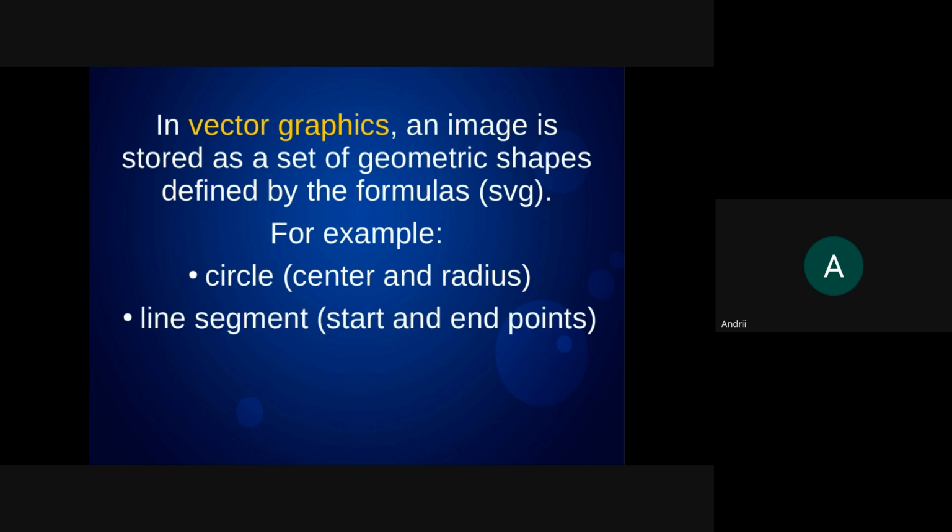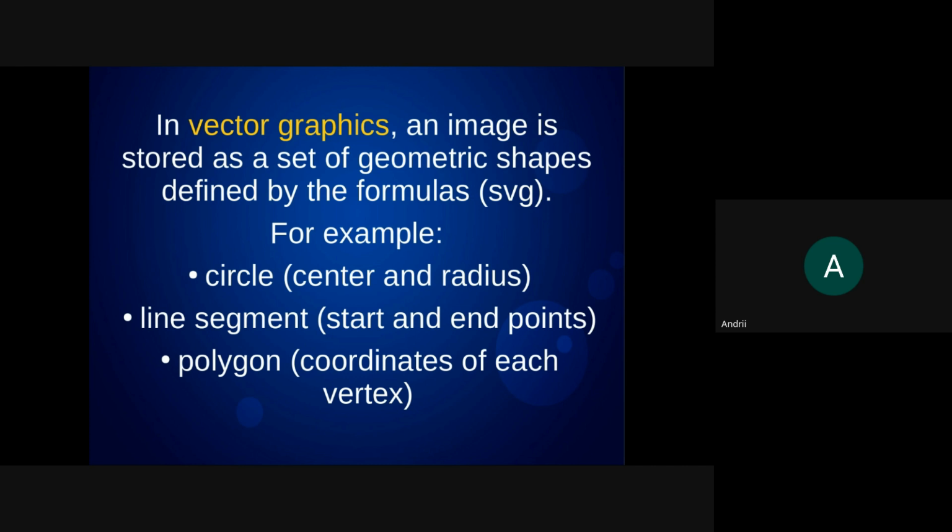You can draw a line segment, or just a line. You just need to specify start and end points using your mouse. Just click, and that's it. And only numbers are stored in the file, so the coordinates of start and end points. And of course, since it's 2D graphics, each point is just two floating point numbers, or maybe even integer numbers, x and y. So a line segment is just four numbers, two numbers for the start point and two numbers for the end point.